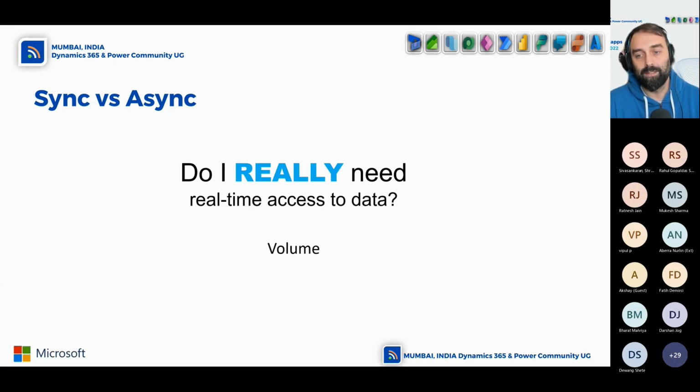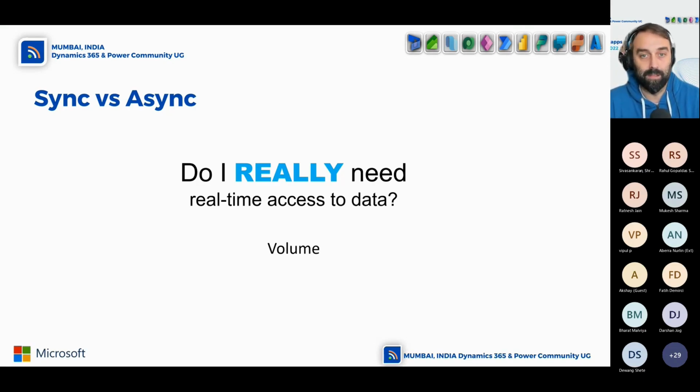Which volume of data will I be integrating? So for large volume integrations, synchronous is not an option. So you will choose an asynchronous pattern, because if you choose a synchronous pattern with large volume, you are just waiting until all the data you're retrieving has come to your end. Plus, you're blocking your current system. And the performance from OData, sometimes when you try to retrieve a lot of records, will start degrading system performance. Fortunately, there are ways of preventing this, as we will see later.